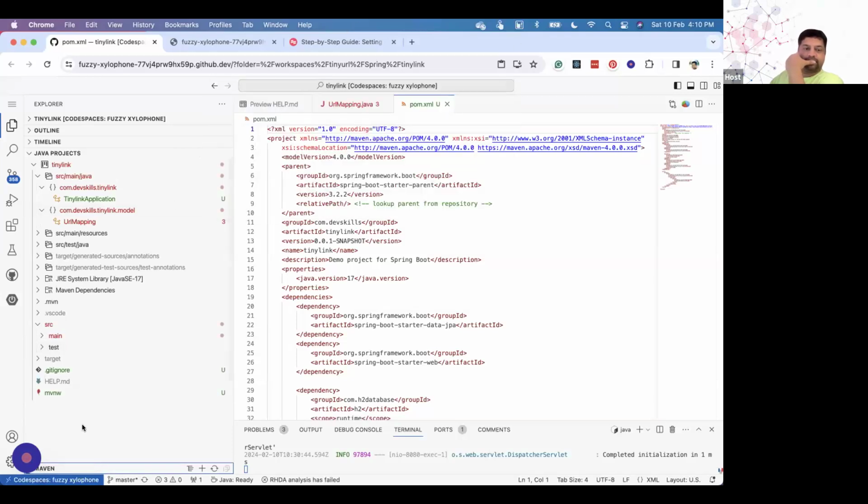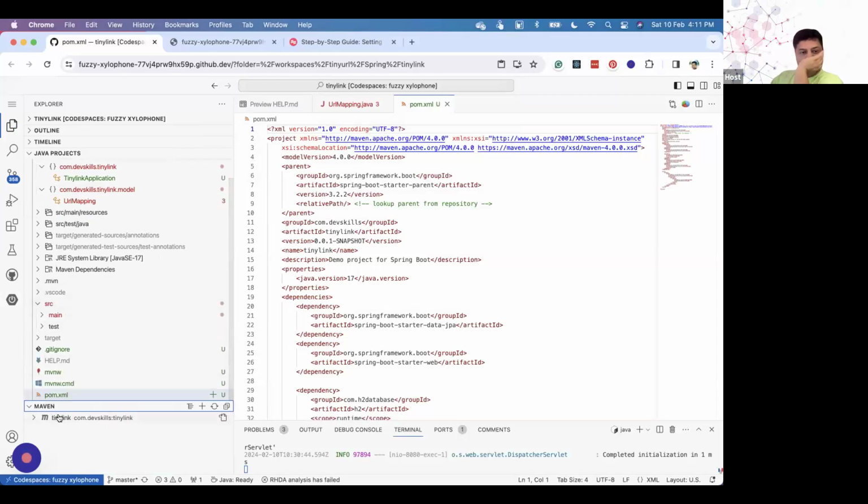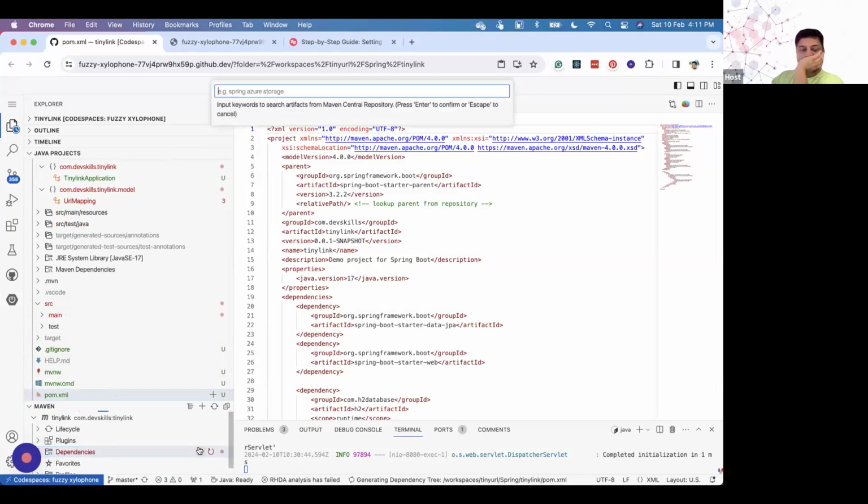So I can come here, Maven, Dependencies. I can add dependencies from this part and let's say validation, and H2, validation basically.